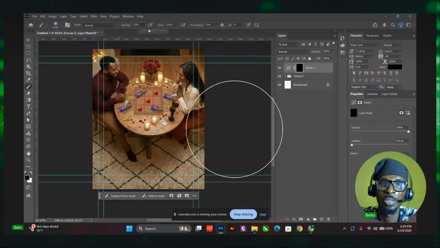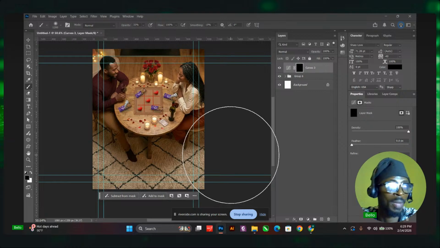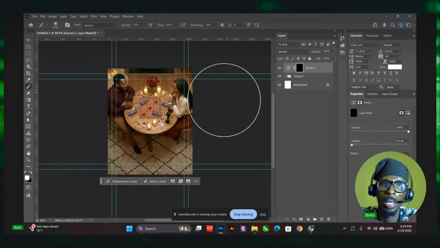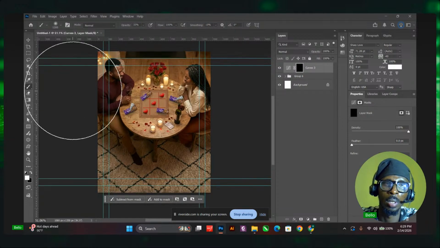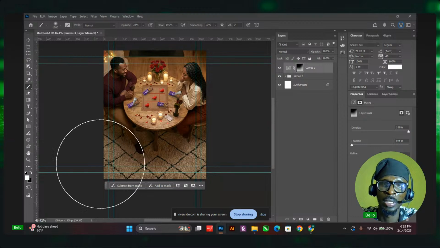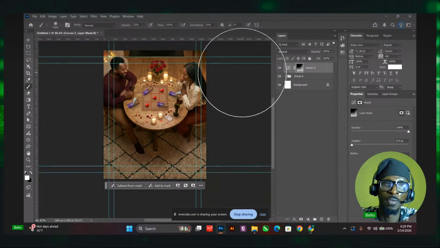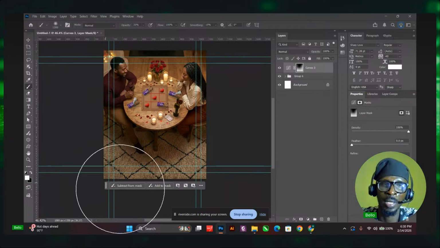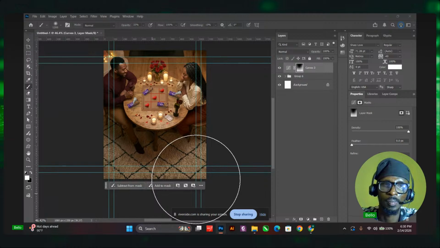So I'm going to just paint some. Make sure my foreground is white. So I'm going to paint some parts to make it a bit darker, so that the focus will actually be on the brighter side. So you can also use vignette for this, but I think I like doing it naturally. I'll show you the effects as soon as I'm through so you can see what I'm saying.